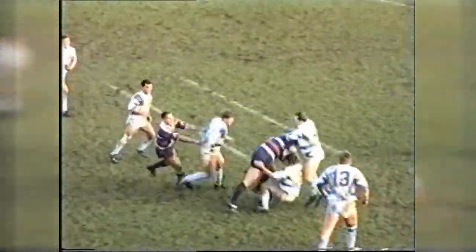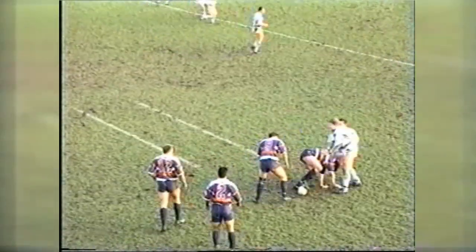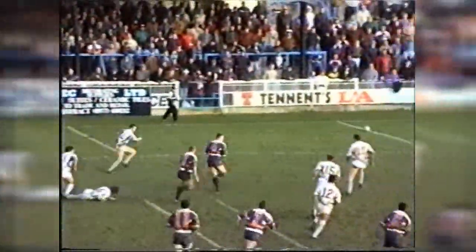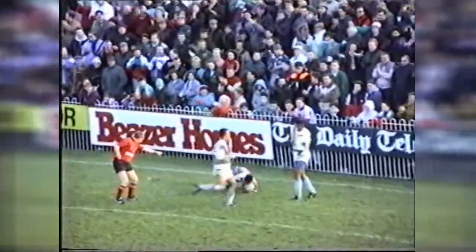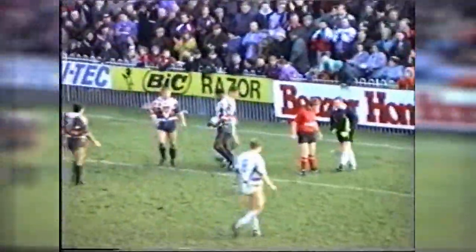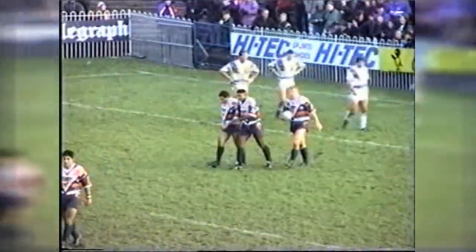Now it's Mark Wilson to Leo Casey. Leo Casey there taking the Swinton defence on. But number 9 there, Alex Mellin making the tackle, so it's Brett Daunt to Martin Pearson to Paul Newell. Paul Newell out of two tackles. Paul Newell taking the defence on, taking Mark Wellsville, gives it there to Owen Simpson, and oh, he sizzles over in the corner. Magic play that by Paul Newell. One could smell a try, if not sniff one, as soon as Paul Newell got the ball in full flight.